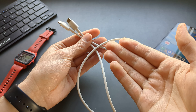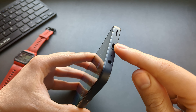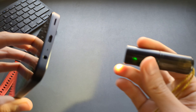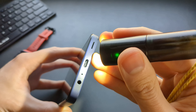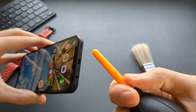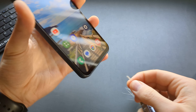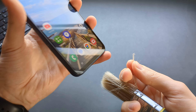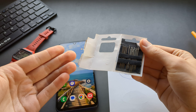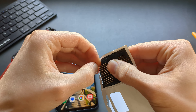You can also inspect the ends of your cable to see if they are starting to get damaged and try another cable as well. Another common problem is something stuck inside your charging port, such as lint from your pockets, dust, or debris. Take a flashlight and shine it inside to see how clean your port is. You can take a simple brush or air blower and blow out any junk, or take a few strands from the brush and simply brush it out. Keep doing it for at least several minutes.